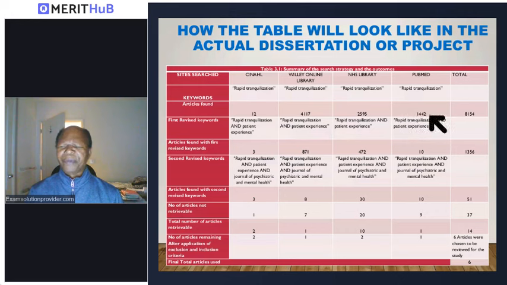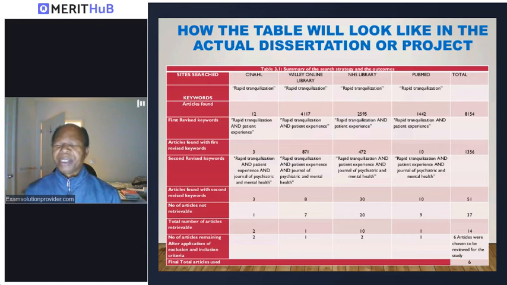So what you do is fill these areas which were not filled, okay? These which were not filled, you can see, all right? So then obviously this total here is this plus this plus this plus this, and then the total here. Then again, this plus this plus this plus this, then you get the total here. The same here, this plus this, then you get the total here. Okay, so at the end, we need to know the final number of articles. From here, we can tell that the final number that was used in this research is 6 articles. Okay, so there are 6 articles.